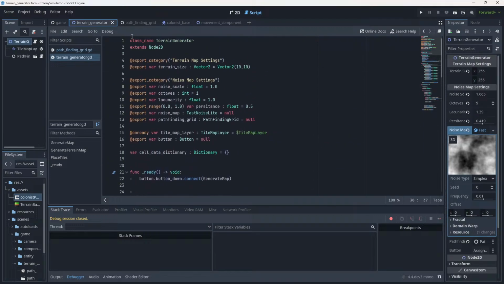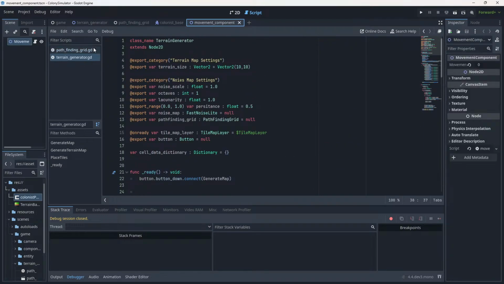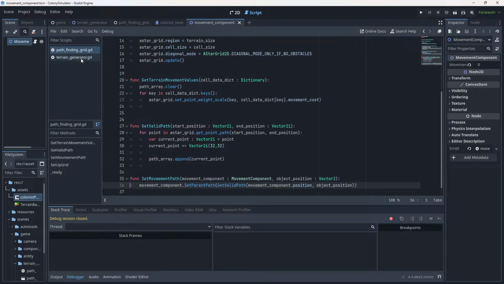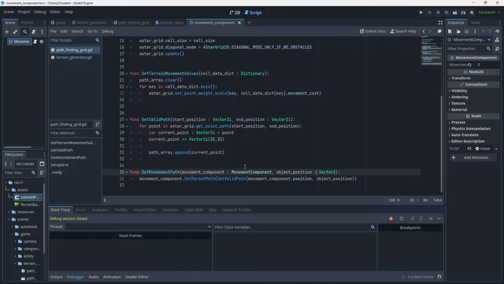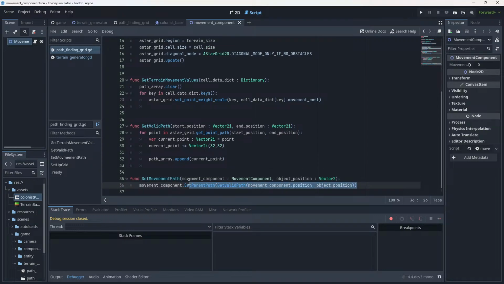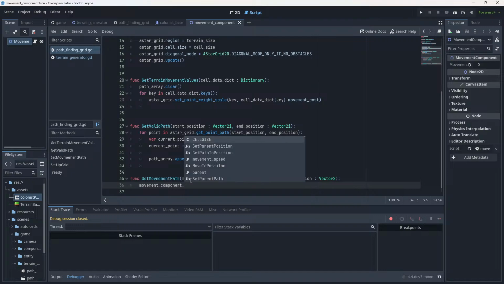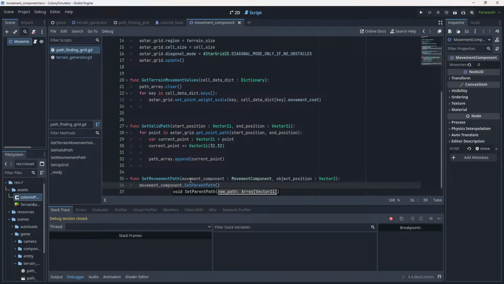Ooh, class names are correct, right? Class name, class name, class name. Why am I doing it like that? It's all correct. Why is this not working? Dot set parent path, and now we're going to need an array of vector 2.